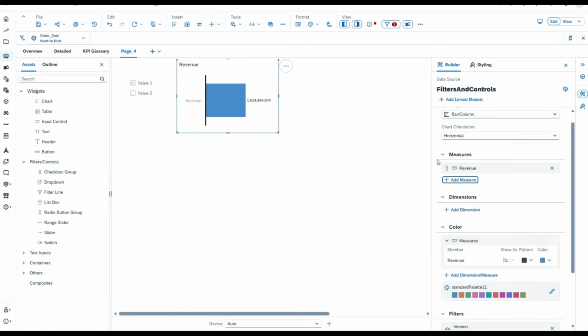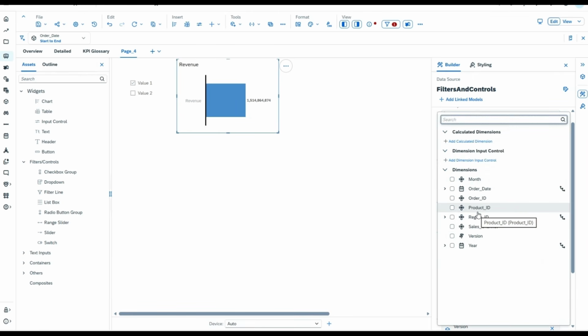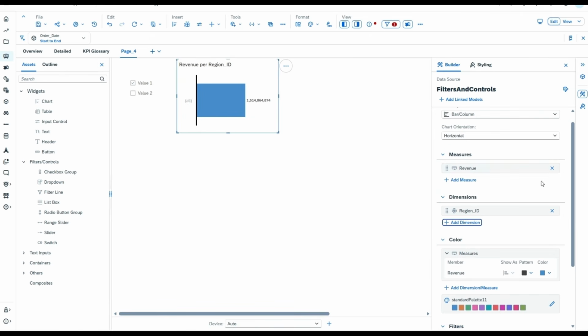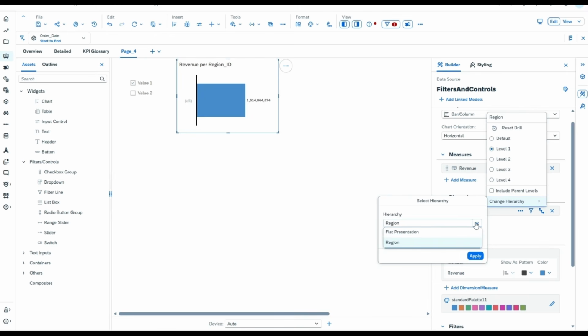Okay, and in the dimension, let's suppose I go with a region, for example. Okay, and let me just exclude the hierarchy, and I want the flat representation.